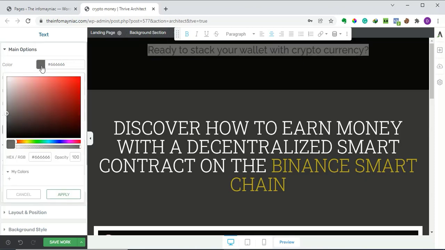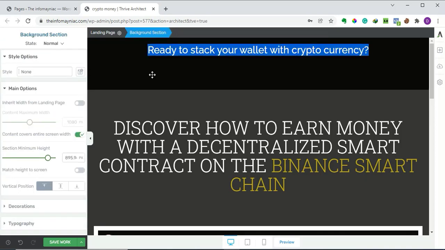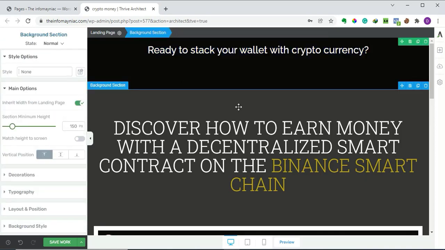The color of this text, I want it to be white, so I'm going to move this to white. I'm going to apply. Okay, so it's better, it stands out better.